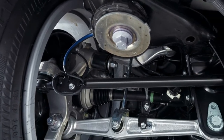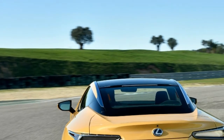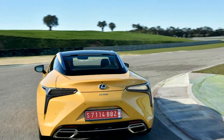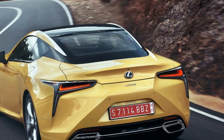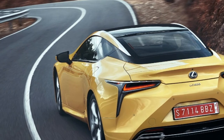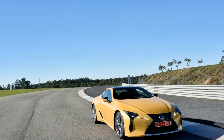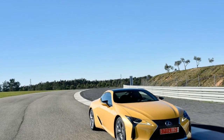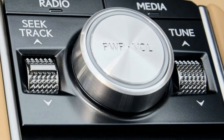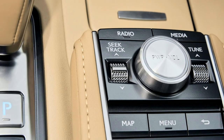Engineers say they focused on linear steering and a suspension geometry that would allow good road feel. The LC employs huge staggered-width 21-inch Michelin Pilot Sport tires, and stopping power comes in the form of huge six-piston front disc brake calipers and four-piston in back. Lexus says the platform will continue to undergo improvement through the vehicle's lifecycle — which we see as code for a true LC F performance variant.